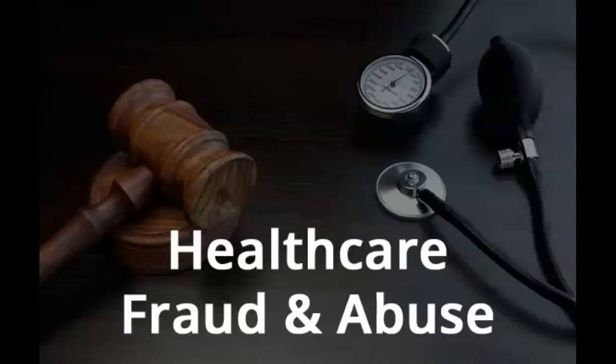So Chapter 11 covers healthcare fraud and abuse. I think it's well laid out, pretty self-explanatory. You're going to see and read a lot about Medicaid, Medicare. The Office of Inspector General, also known as the OIG, is mentioned throughout this chapter. So we can just start with what is Medicare fraud.